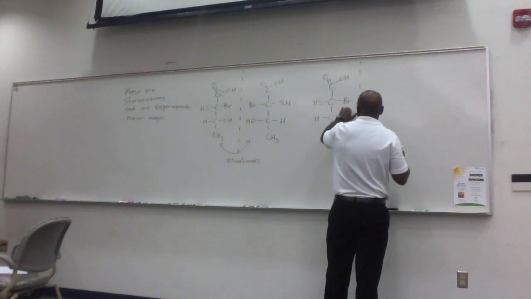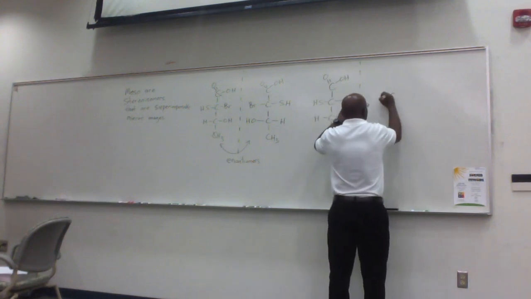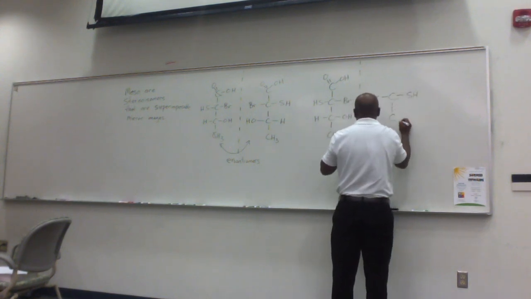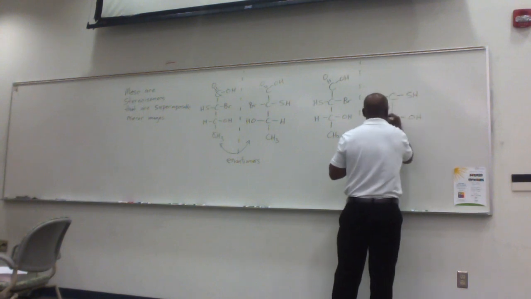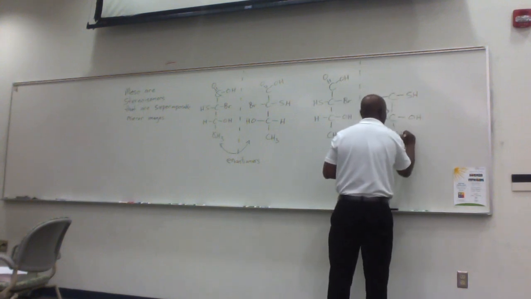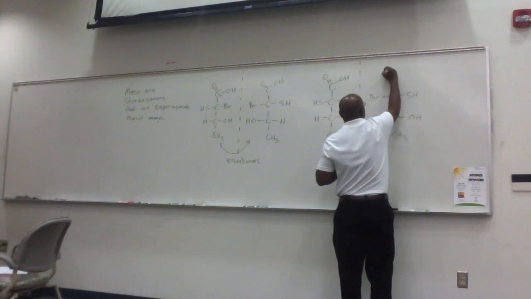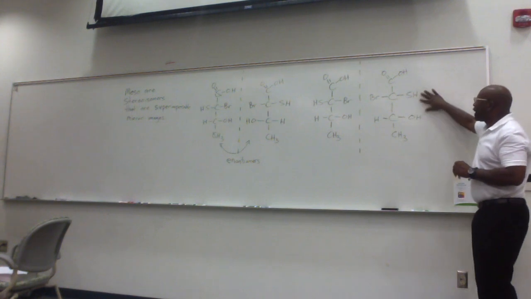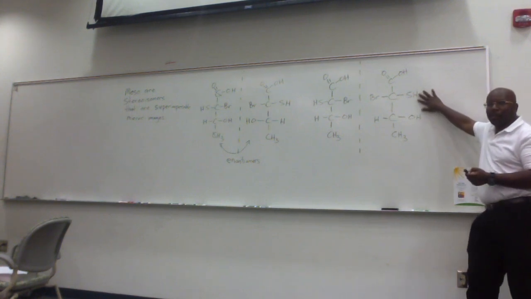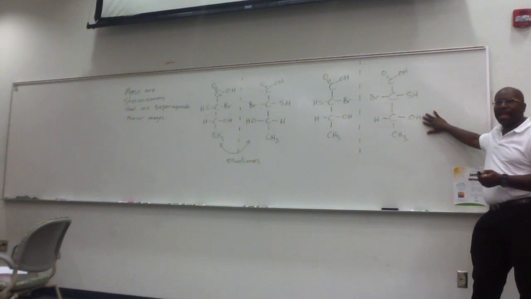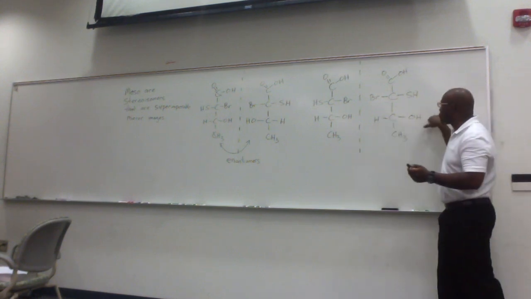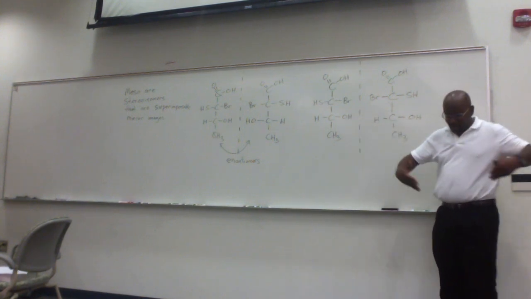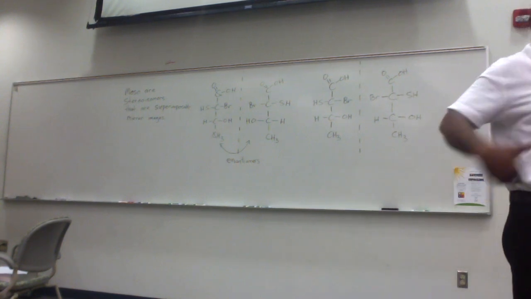So I'm going to mirror the first one. I got my C, mirror will be Br, SH, and I'm going to keep the second one identical: OH, H, CH3. Notice in this molecule I mirrored one carbon, and the second carbon atom I kept identical. Whatever direction the OH pointed, I kept the OH pointing in that direction, and the H on the same side. I keep the bottom half of my body identical, and the other half I flip over.